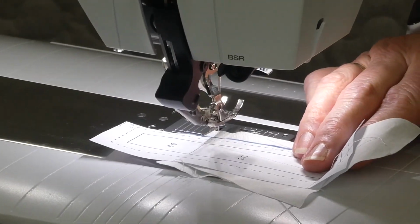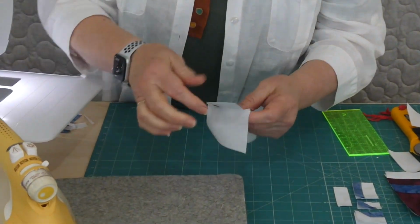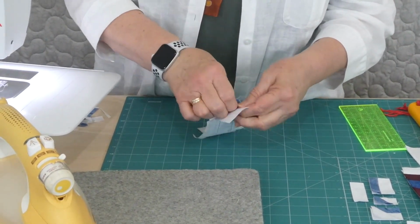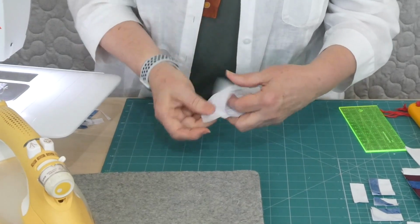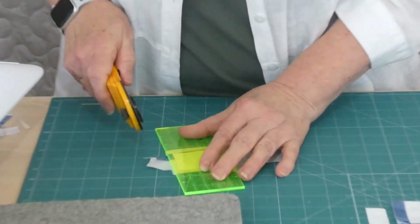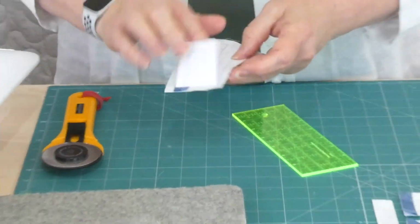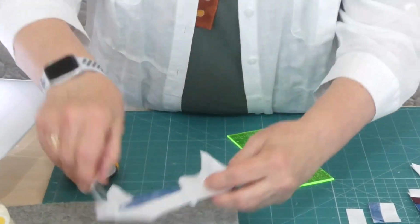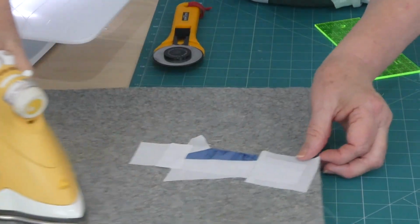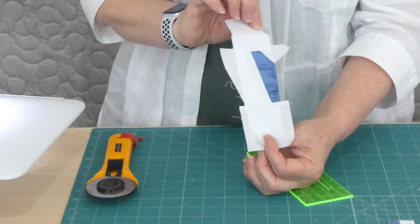I have gone ahead and got the other pieces ready because it's much the same as we've been doing. Let's trim this first. Now I had stitched that right down there, so I just need to pull that away from the paper, fold it back on the line, and just trim that seam. And now I can press that, and then the whole piece is done as far as the stitching for that segment's concerned, but it does now need to be all trimmed down because it's a little bit unsightly, just like that.